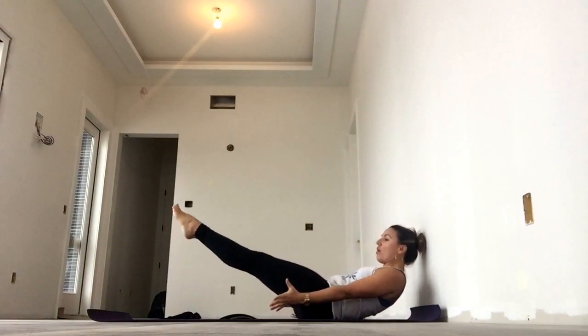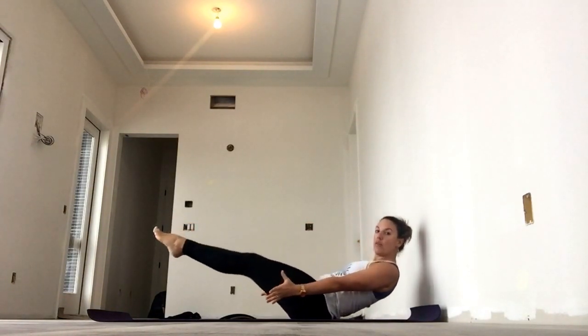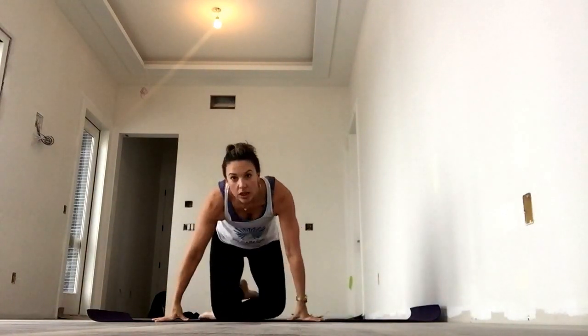And then you can add all sorts of variations in your Navasana, in your boat pose. Sometimes I like to add a twist. Sometimes I'll lower and come up, lower and come up. All of these different variations are going to recruit different parts of your abdominals.